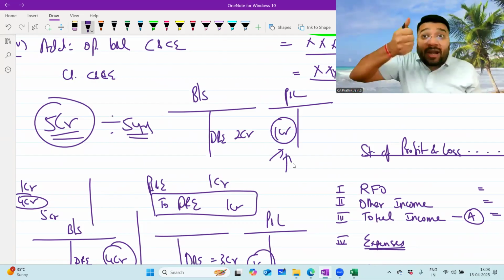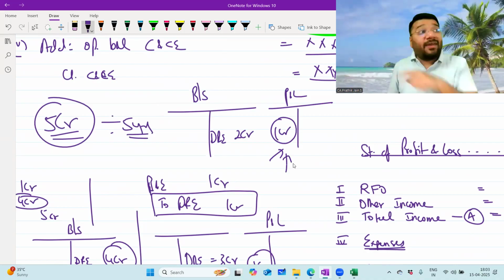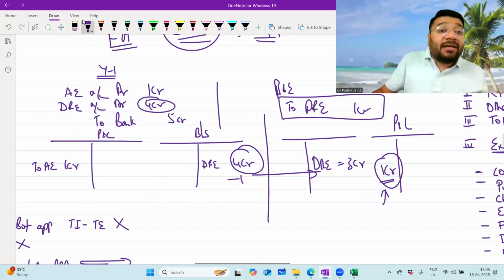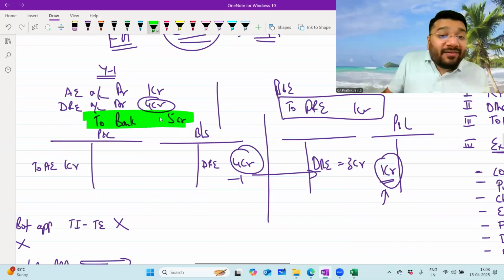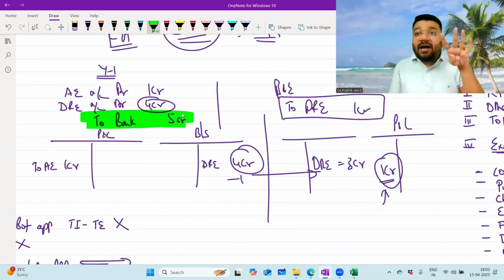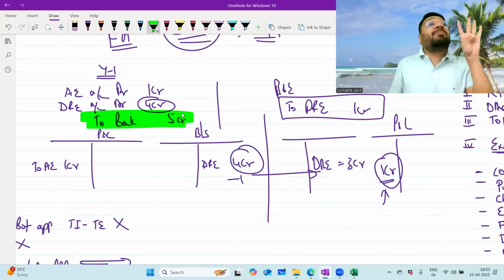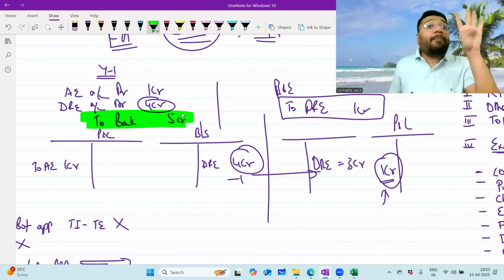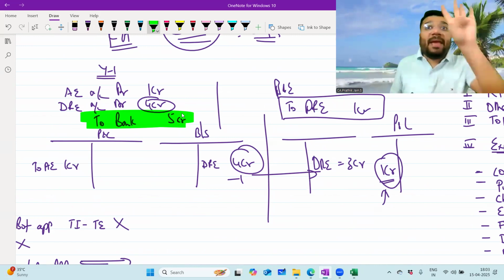My question is, when I recorded this 1 crore in year 2, year 3, year 4, year 5, did I pay 1 crore to Virat Kohli in those years? When did I pay the money? Cash outflow happened in the first year itself. In the balance 4 years, as per your matching principle, we only bifurcated that expenditure. We did not pay any money out of it.